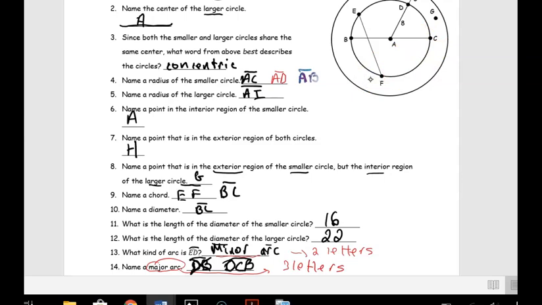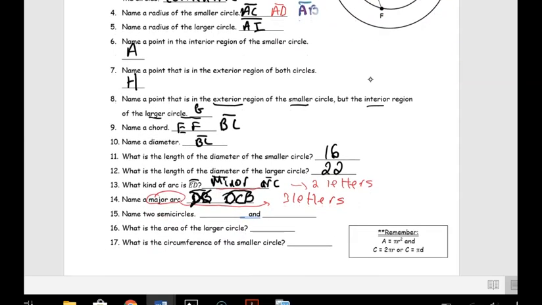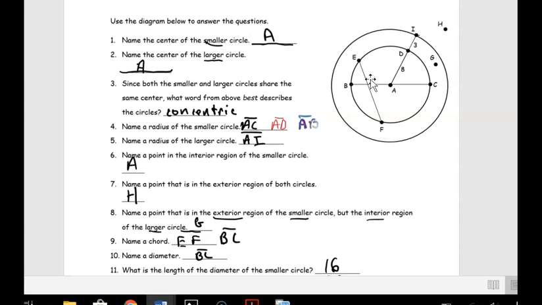All right, a couple more here. 15, name 2 semicircles. So we have 2 different semicircles. Kind of the same thing. Semicircle from B to C. Well, if we just use those 2 letters, how do we know which we're talking about, the top half or the bottom half? So to name a semicircle, we have to do the same thing. We're definitely going to start with B, finish with C, and then we have to use one of the 2 points in between, so either E or D. We want to name this with 3 separate points.